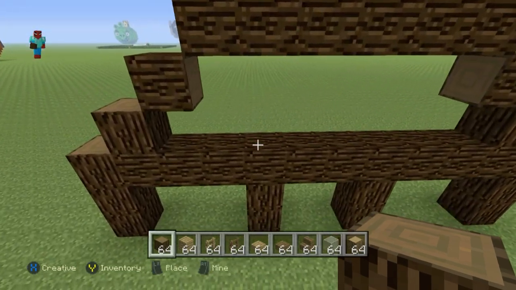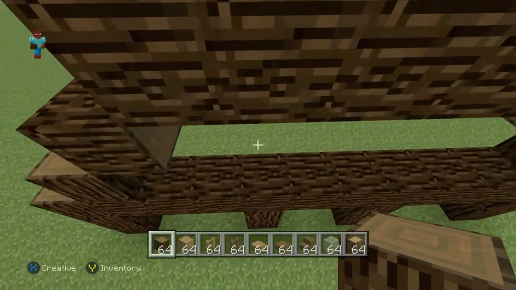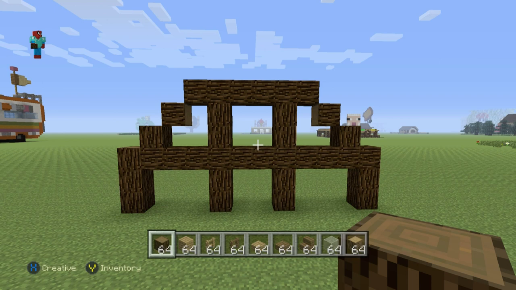Take each one of these center vertical rows of spruce wood and connect them down from the ground all the way up to the top of your build to give you a shape which should look like this. Pretty easy. Well, once you've got that taken care of, we might as well sculpt this thing a little bit.